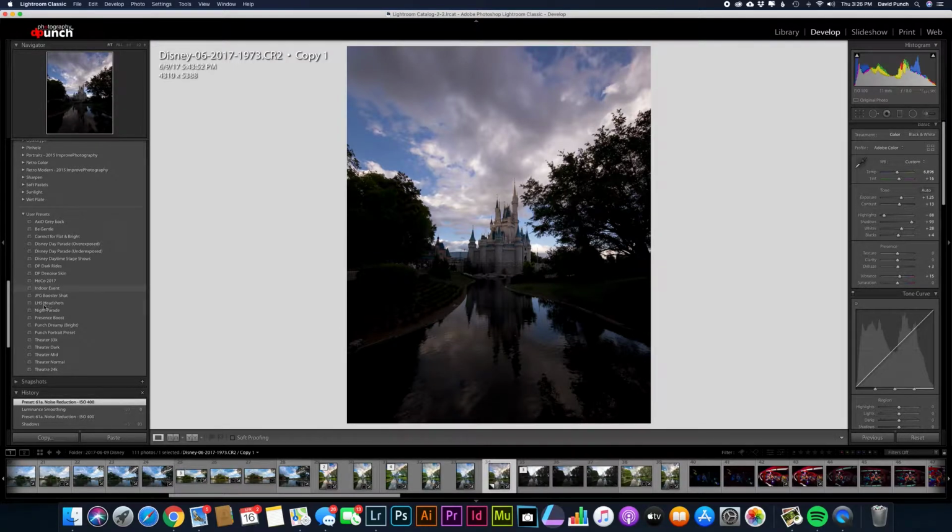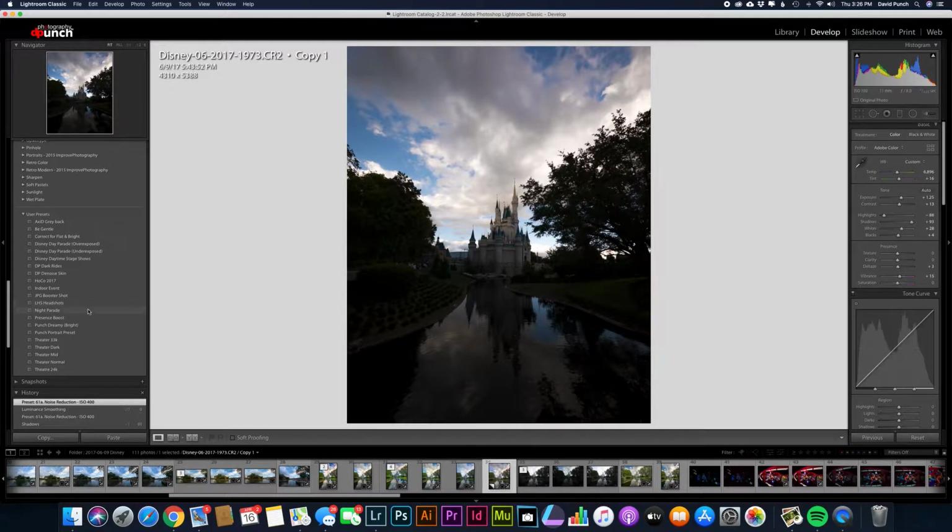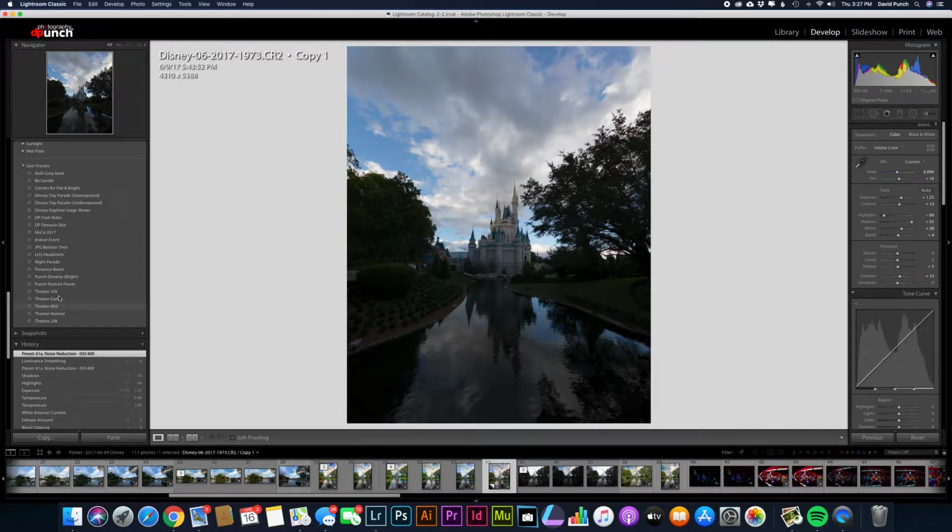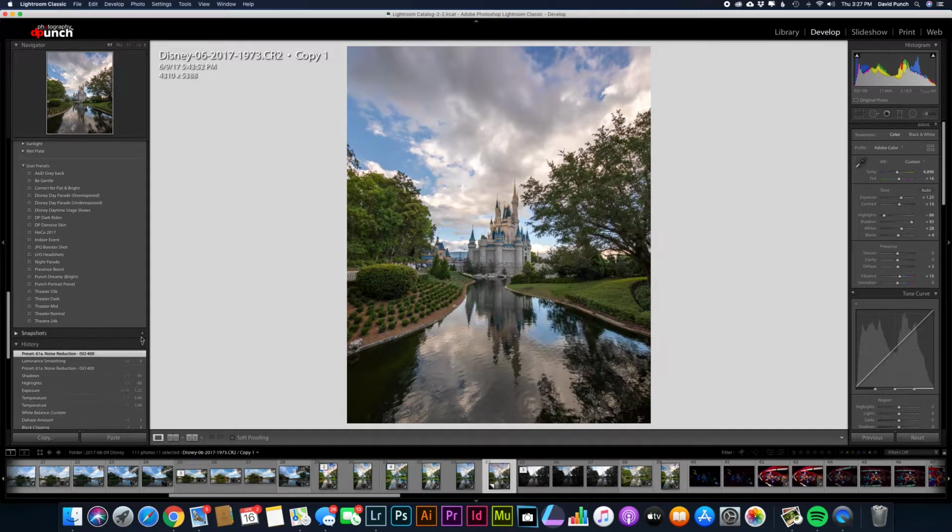Same thing for this. This was a high school headshots thing that I did, using the same lighting setups. The lighting didn't really change much, so I could use that preset for every image in that set. I shot my kids in school theater, and I knew what the colors were typically in that theater. So I have theater dark, theater mid, theater normal, at different color temperatures, 3300 Kelvin and 2400 Kelvin. Just depends on what you're shooting. If you're shooting something similar, make a preset for it.